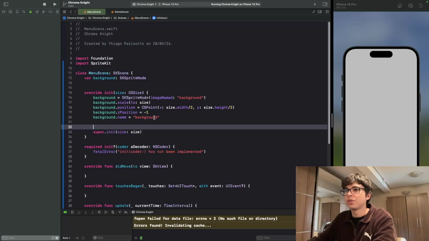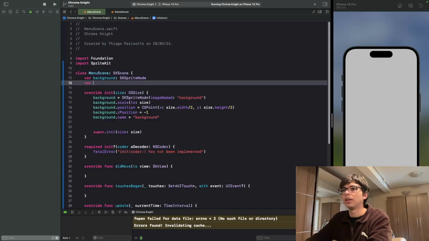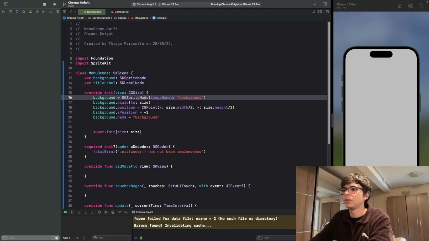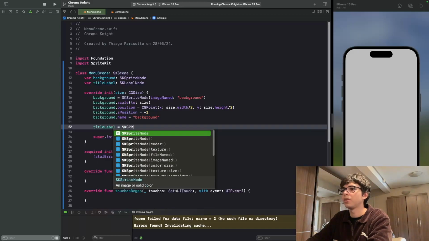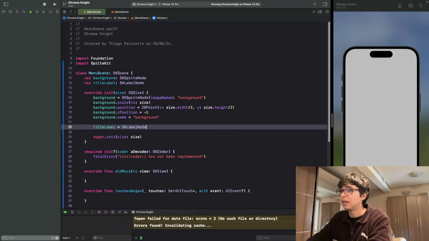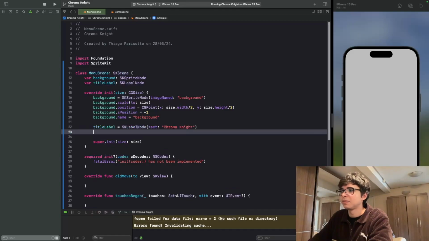Okay, we can also do like this title label, a label node, and here we can go title label equals label node, like Chroma Knight.